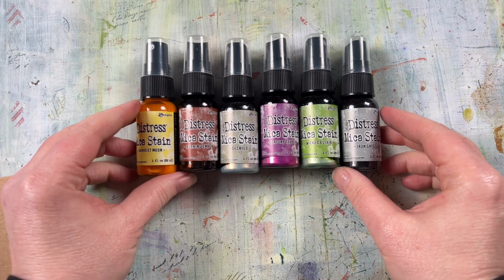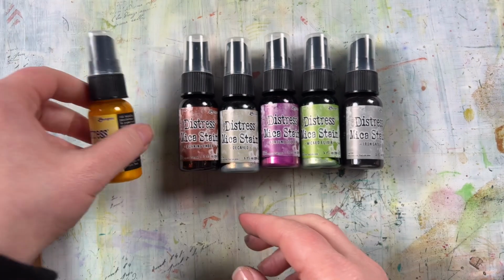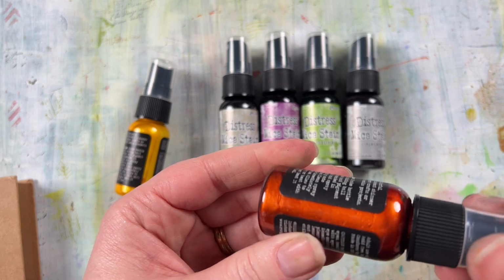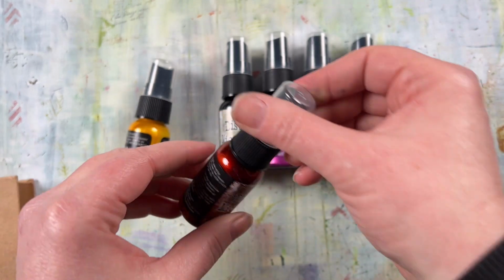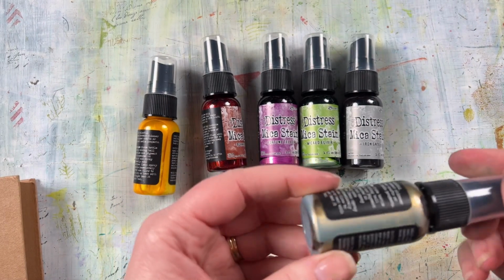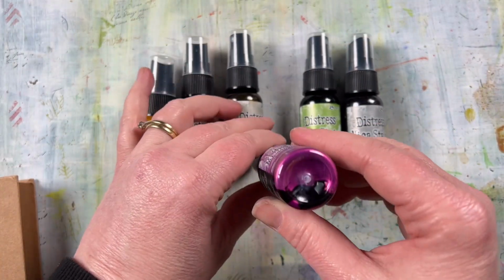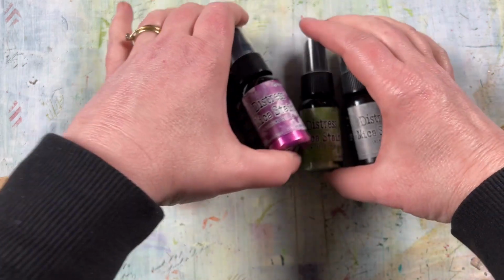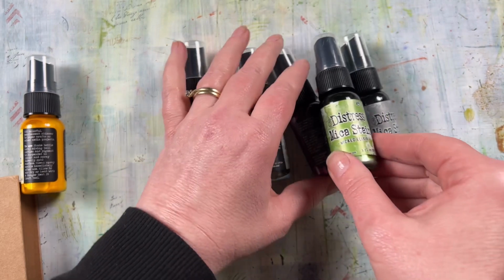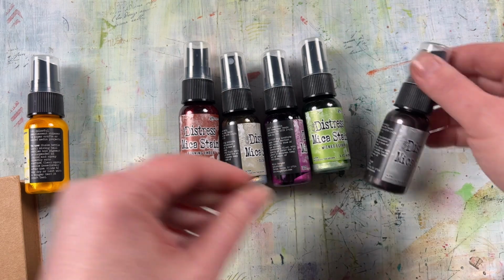So here are the 6 mica stain colours, and so there's Harvest Moon, which is a really nice yellow. There's Burning Ember, which is a really, really rich orangey brown. Look at that. That's a beautiful colour. And then we've got Decayed, which is kind of like a warmy neutral, almost like a platinum kind of colour. And then we've got Fortune Teller, which is a really nice purpley fuchsia colour. And then Wicked Elixir, which is a nice little sage greeny kind of colour, and then Iron Gate, which is a slate pewter colour as well.